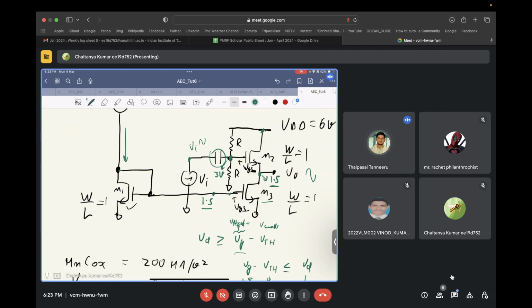What about transistor M2? So transistor M2 also 1.5 only, right? Gate to source voltage is the same, right? Okay, is it varying or is it fixed? Yeah, it is fixed, sir. For three transistors, gate to source voltage is 1.5 only. Why is it fixed? Your gate voltage is varying because you have input added. Your source voltage is also varying. Still, your gate source voltage is fixed. Is it? Yes, sir. Why?